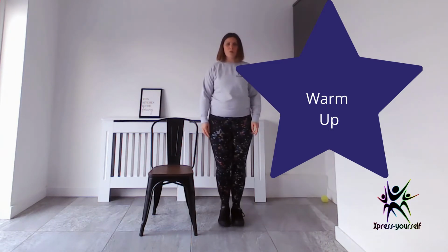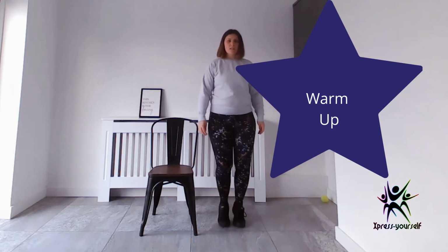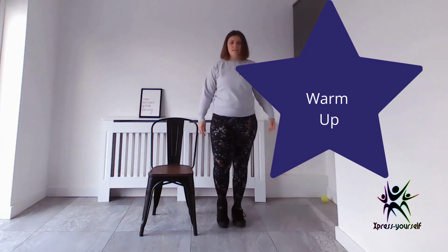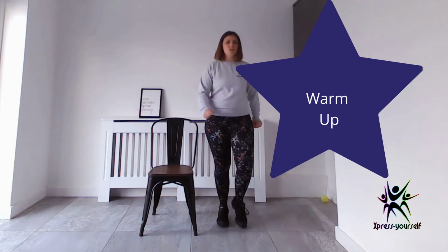We are focusing on the lower body today. Lift those heels nice and slowly, really flexing through to those toes, and just start to lift those toes and heels a little bit quicker, starting to boost that circulation. Lovely. Now take it to a march.